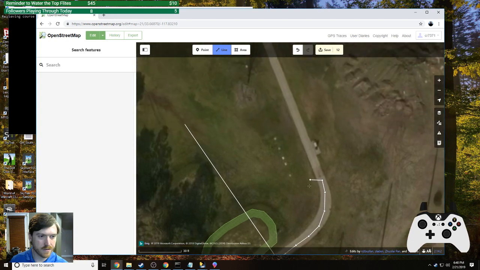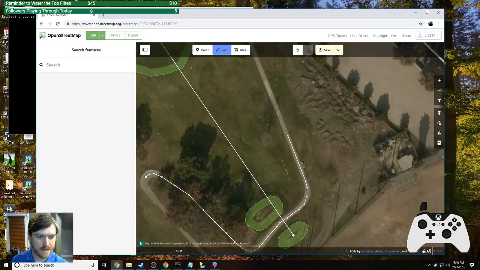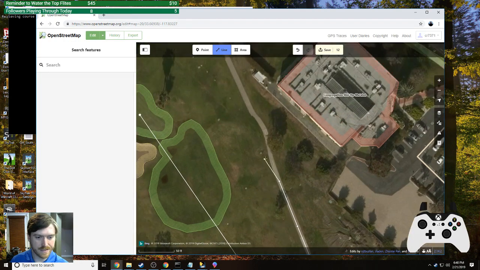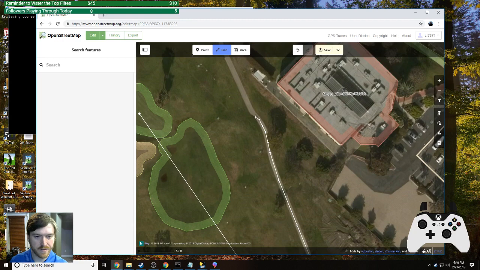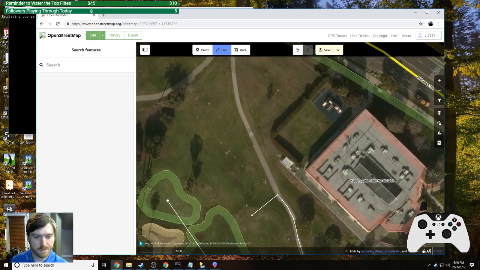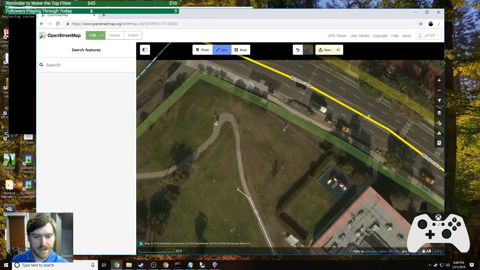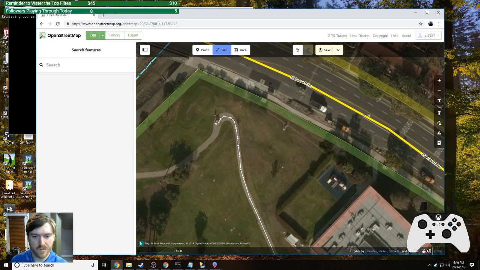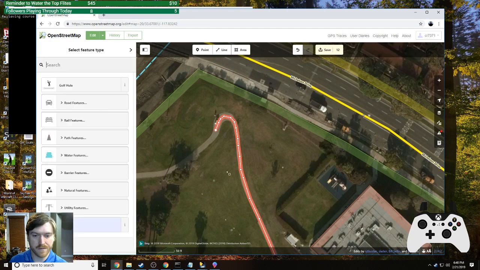Keep clicking the middle of the cart path. And this is a nice long straightaway, so I can just kind of click like this, and it should work with some fixes I did last week to make it nice and smooth. Just keep clicking. And eventually you can just make a couple of these cart paths and just go around the entire course. But I'm gonna stop here for now.